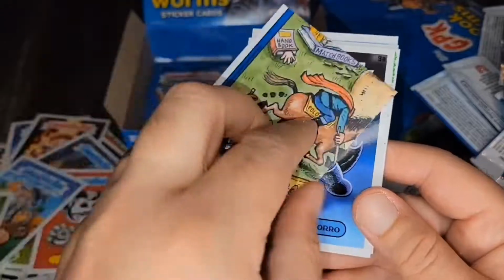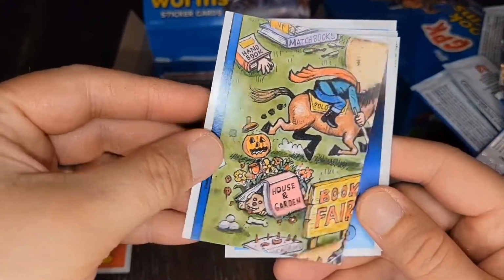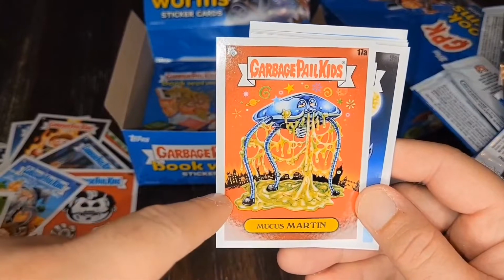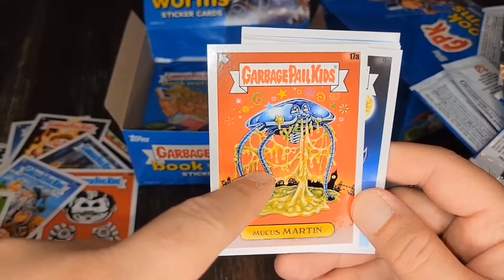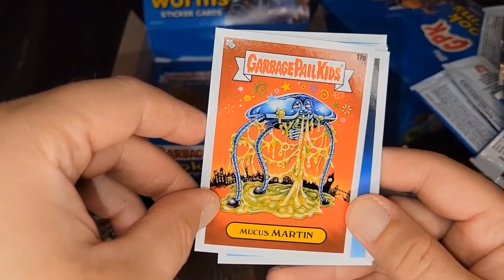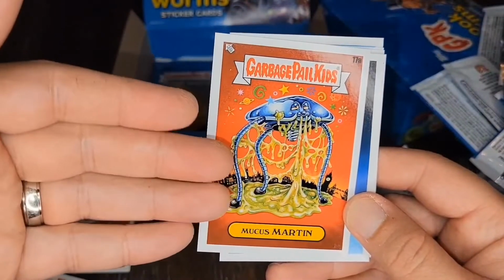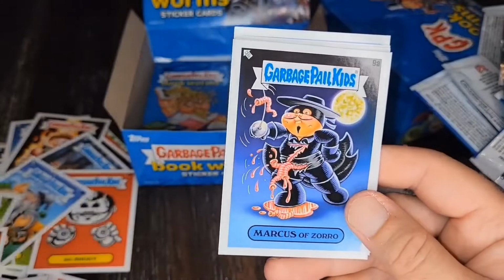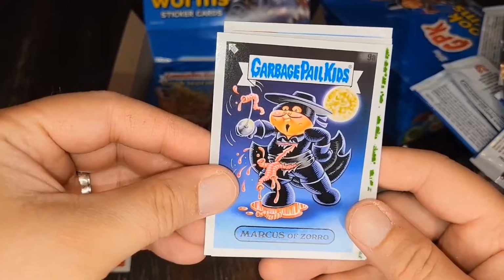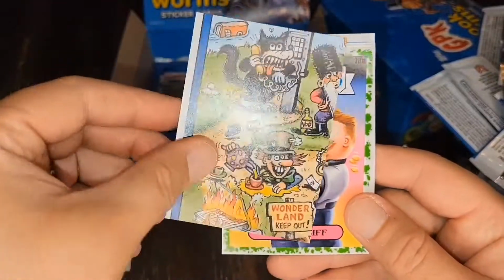Here's Mucus Martin. We've seen the B of this one, the War of the Worlds thing, and that is actually a reference that makes sense, because I think what defeated the Martians in War of the Worlds at the end is the common cold, wasn't it? So in this case, the snot actually does make sense.